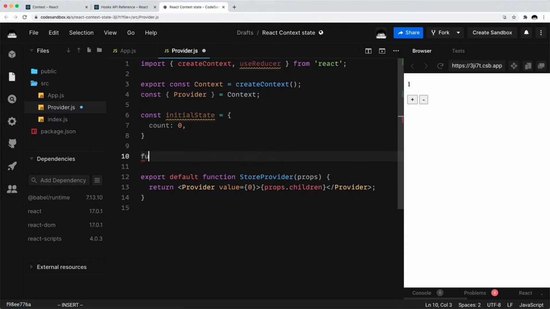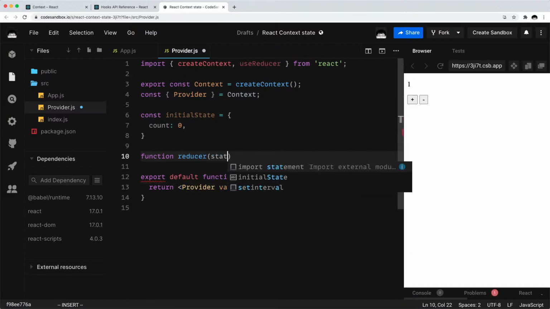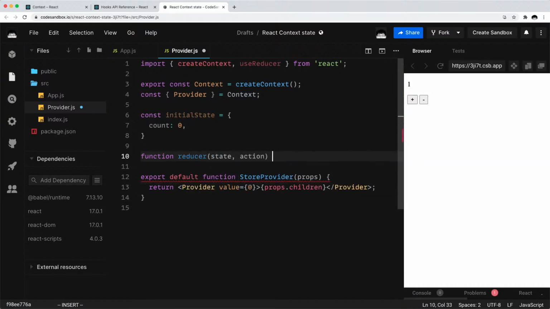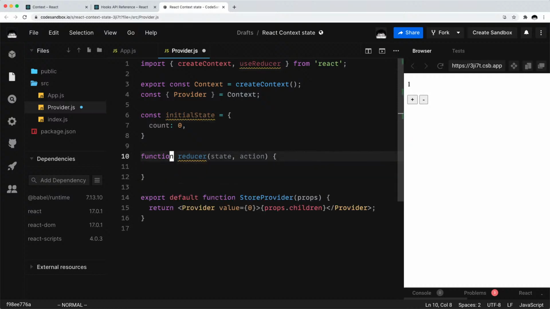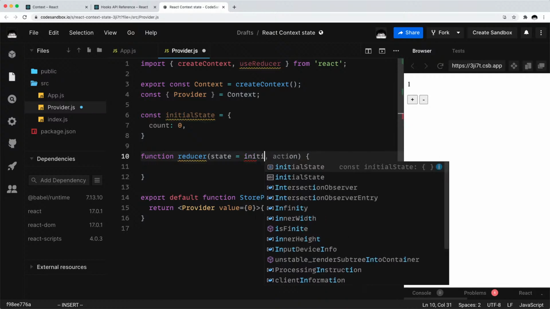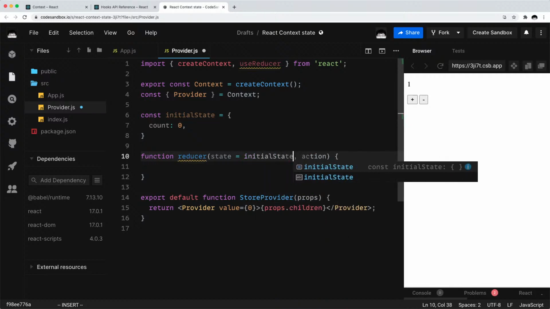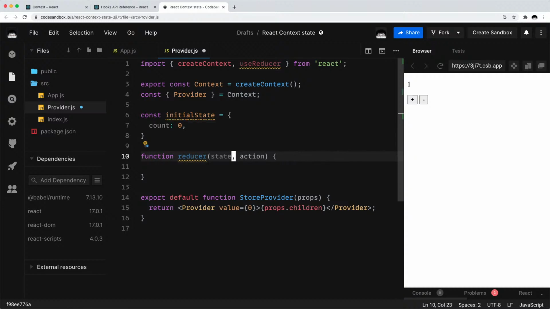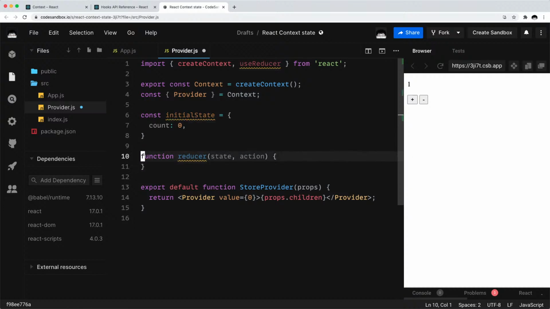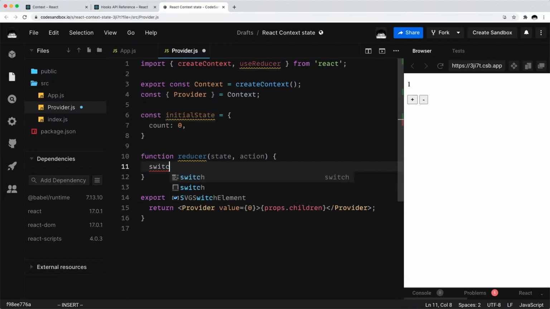And let's create our reducer function. The first argument is state, second argument is action. Generally, you want to set the initial state here like this. However, the reason I'm not doing it here is because when we use the useReducer hook, the second argument is the initial state. So it seems a little redundant to do that, which is why I'm not doing it here.